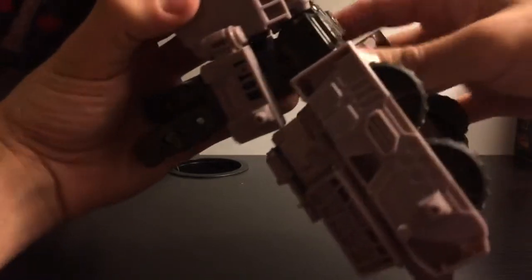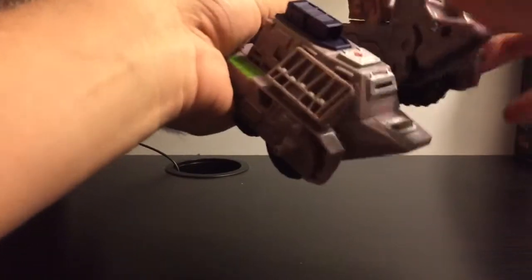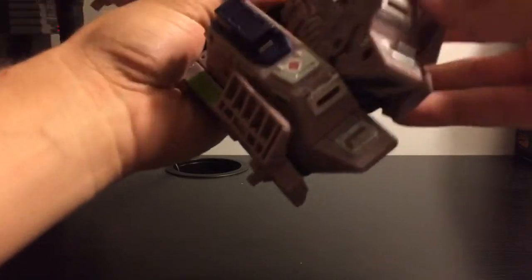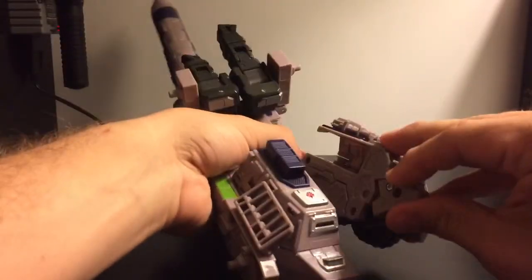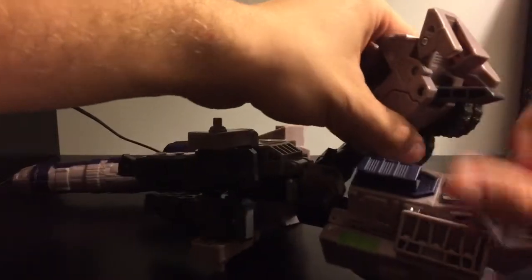Then you're gonna bring the legs up just to straighten out the waist. You can flip the foot out like that, and then flip out the heel spur.